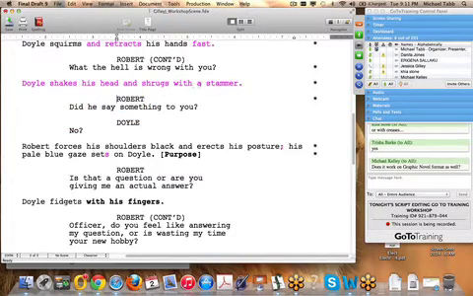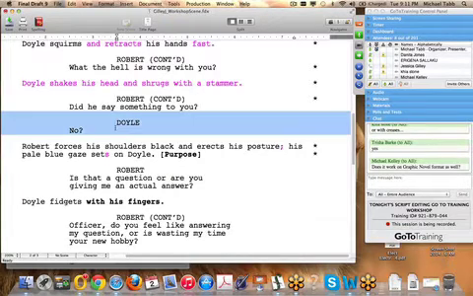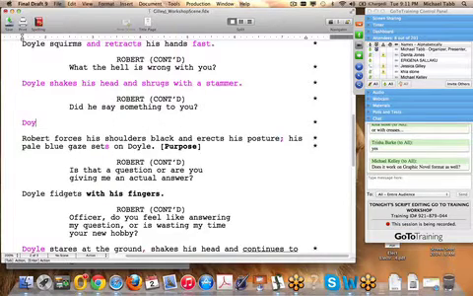Like I said, a key to writing great dialogue: one of the things that you can do is never write direct question and answer in audio. So if somebody asks a question, you either ask a question back, or the character who speaks after that completely changes the subject, or you answer it with a visual. If somebody says no, they can shake their head. Okay. So Doyle shakes his head. This is making your dialogue visual. Instead of talking about it, you're just doing it. Doyle shakes his head. What the hell is wrong with you?